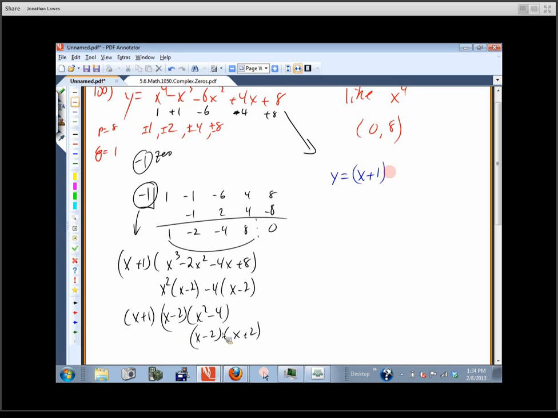I've got 2x plus, or x minus 2s. What's the best way to write that? X minus 2 quantity squared, and this one is x plus 2. Now, I'm not going to finish this one, but if you know how to do this, then you're in really good shape for 5.6. Because in 5.6, you're going to be asked to find the zeros, factor it, maybe do some graphing and stuff like that. If you can do this, you're in good shape for the test questions.